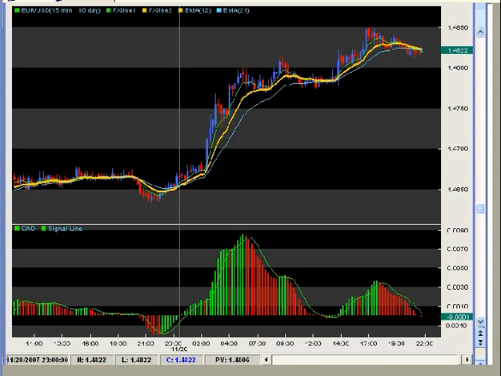Then momentum changes. So with this indicator, when the green bars, the histogram, trade above the signal line, the momentum is up. When red bars start to form, trading below the signal line, the momentum is running out of steam. Momentum is down. It's time to think twice about being in the market. And until you see the divergence between wave 3 and wave 5, you might decide to hang on during this wave 4 corrective sequence.